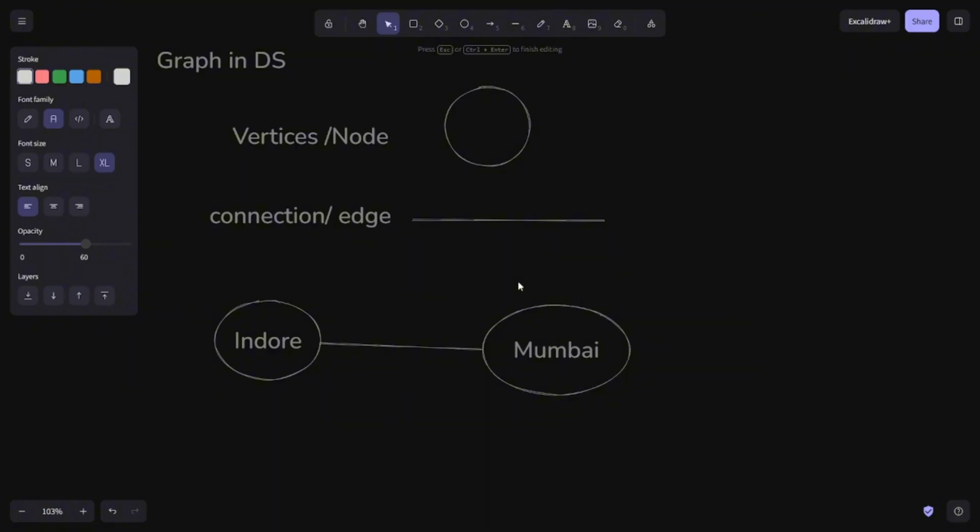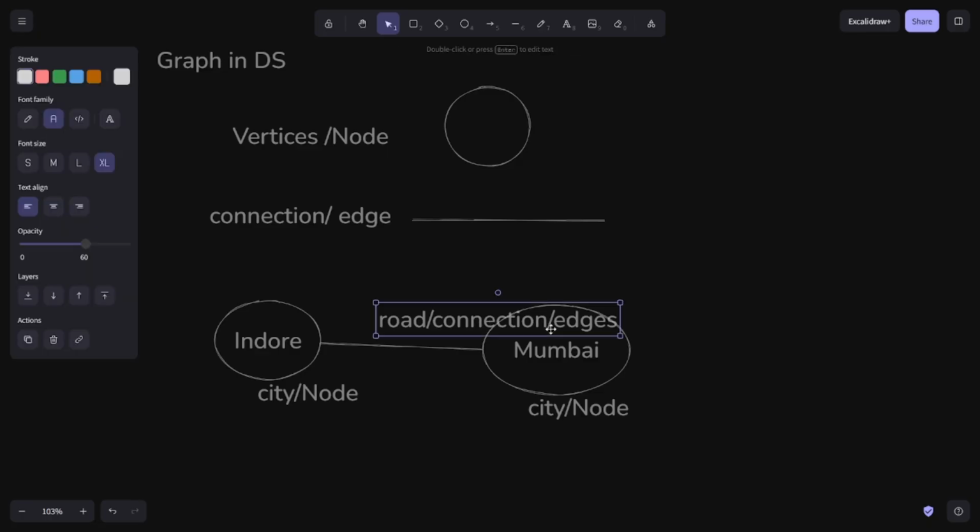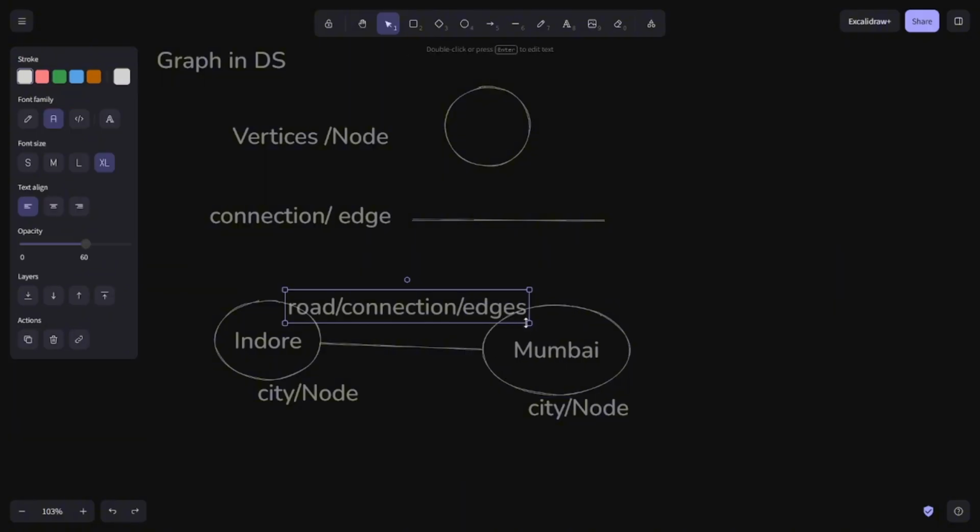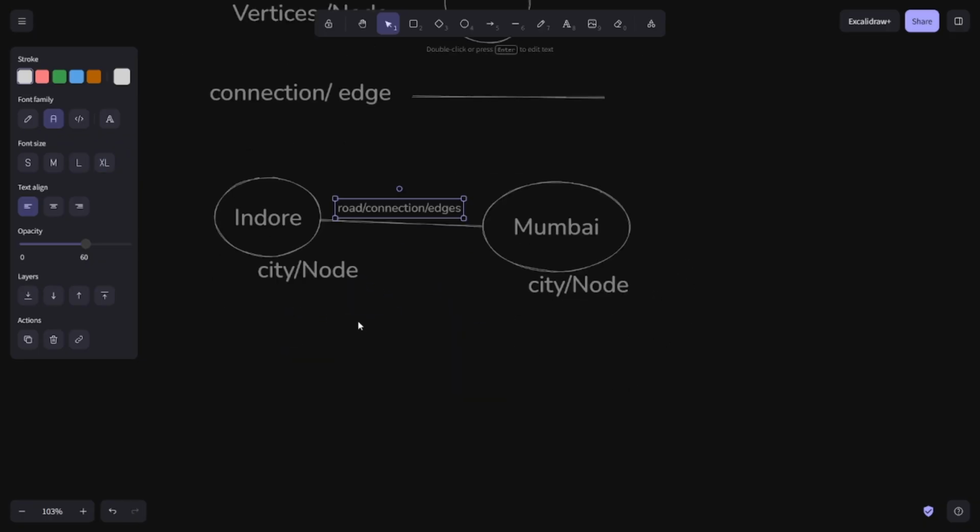Here the city Indore is a node or vertex, and the Mumbai city is also a node, and the connection, the road between them, is the edge, which we can also call the connection between them. This is a real life example of a graph.